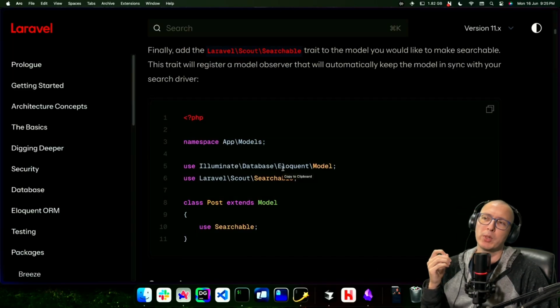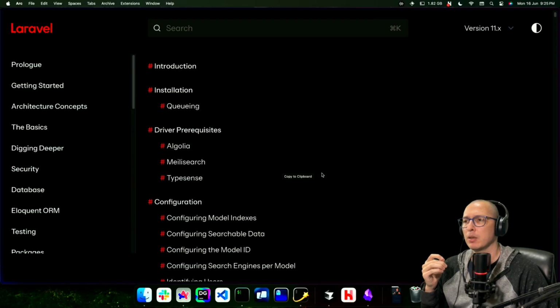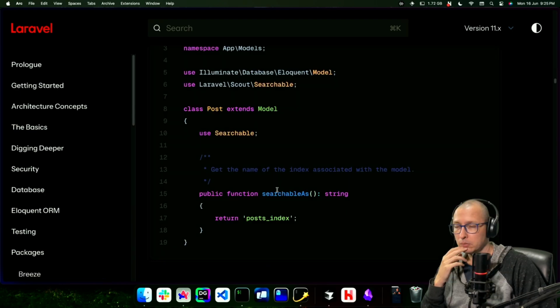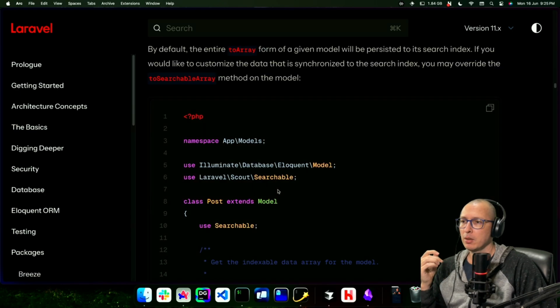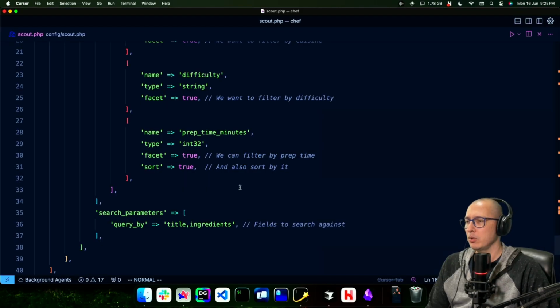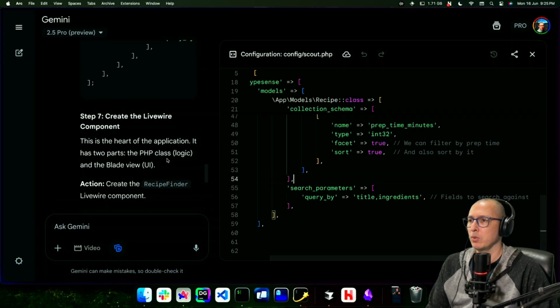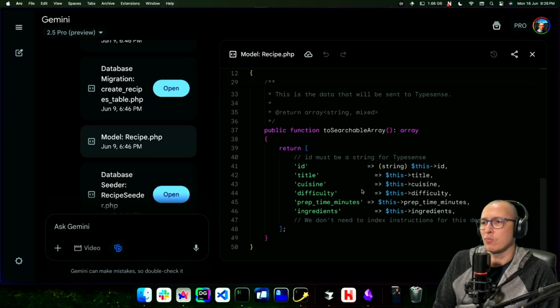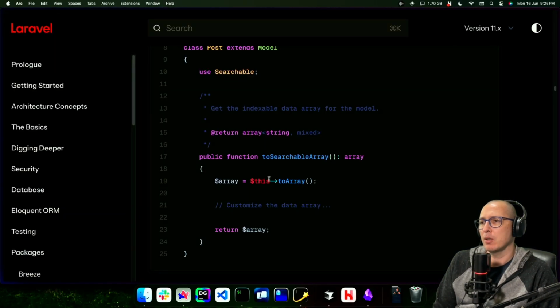Now we need to prepare our model. Let me see, how do we do that? Configuring model indexes. We don't have an index, but we do need the searchable array. I do believe we also have some code for that. And in this case, let's just run with the official documentation. We just turn our entire model into an array.